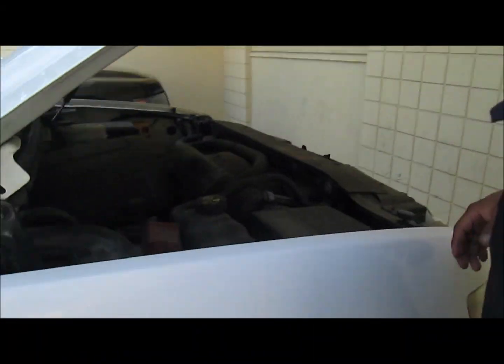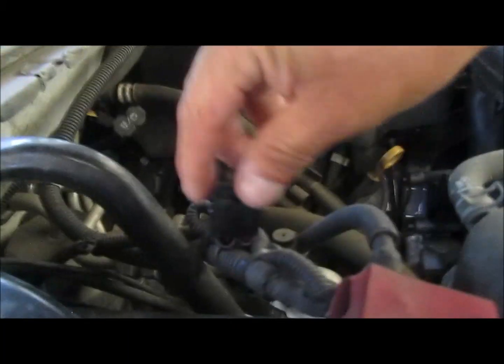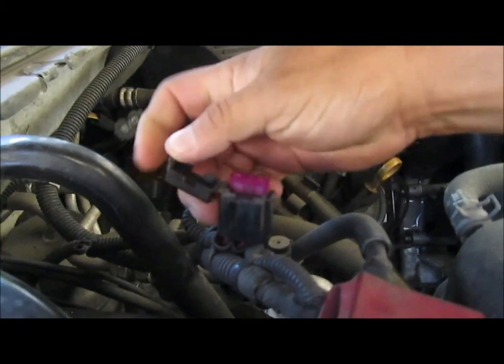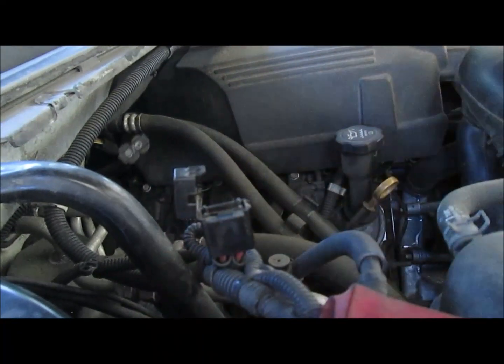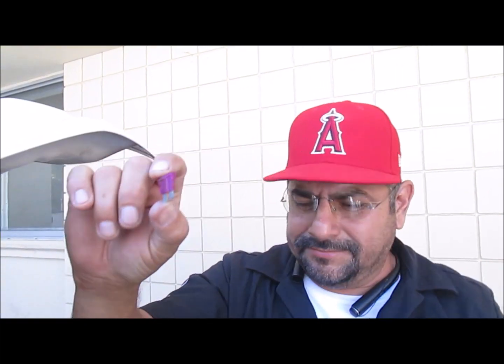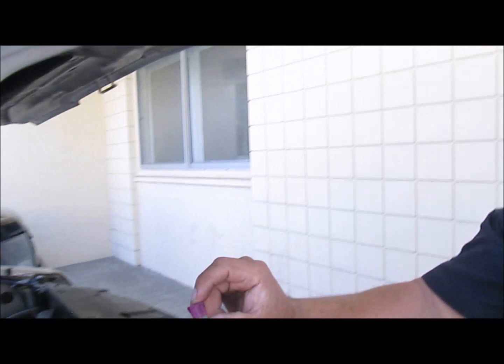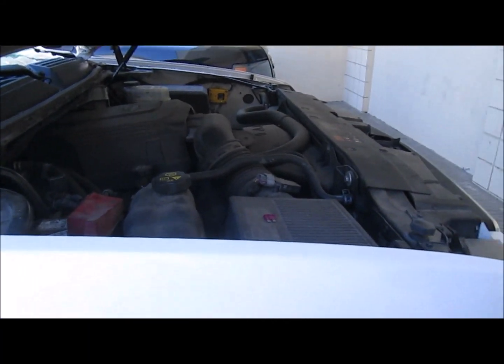Underneath the hood at the battery is going to be a fuse box, like you see at his hand there, and you're going to check that fuse to see if it's blown or not. So that's a blown fuse. So we're going to go ahead and replace that fuse with a new one and see if our system turns back on again.